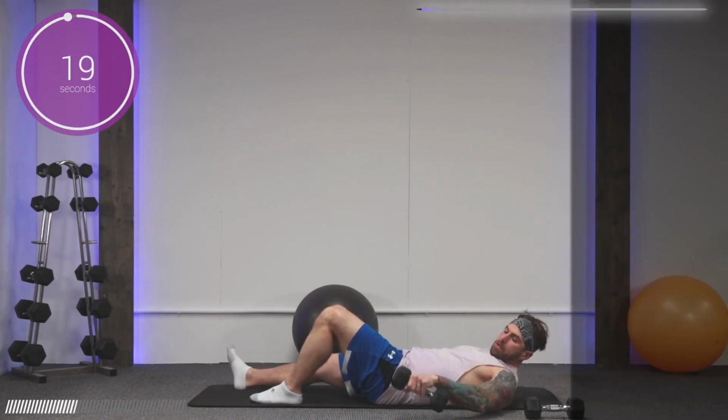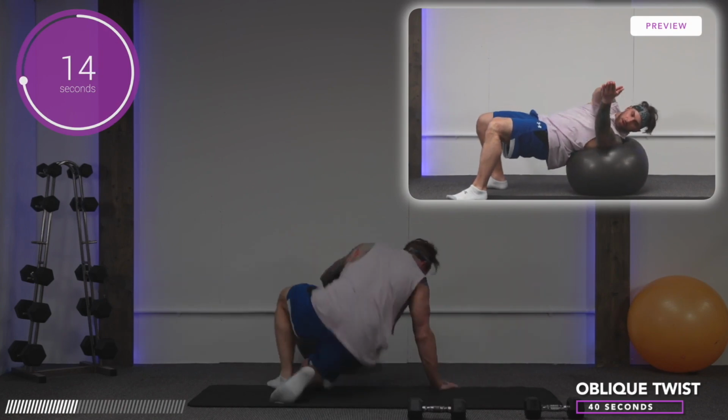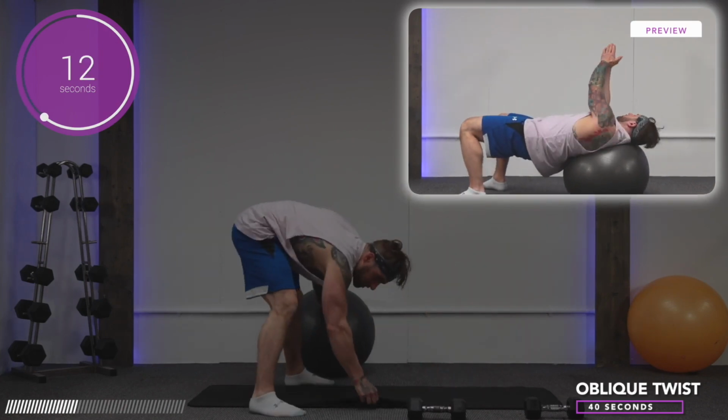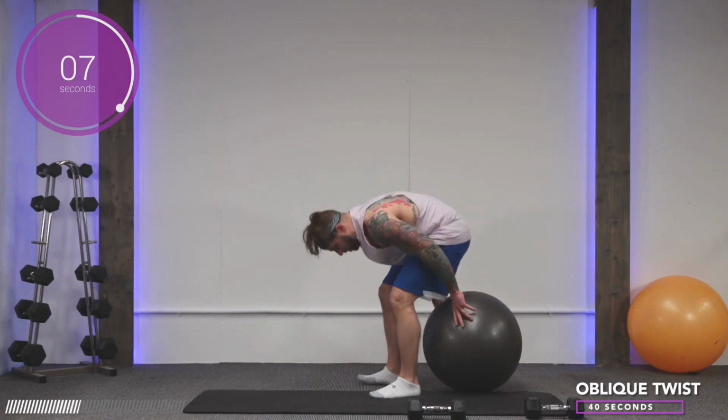And stop. Okay, leave that dumbbell there. We'll be coming back to that in just a minute. Up next, we've got an oblique twist. Move this forward a little touch. Okay, so this one, we're gonna be engaging the obliques.